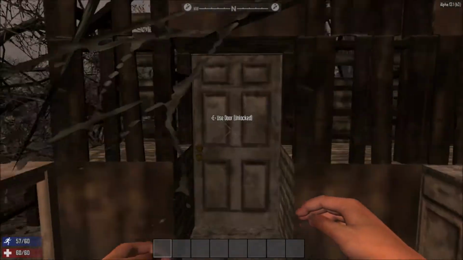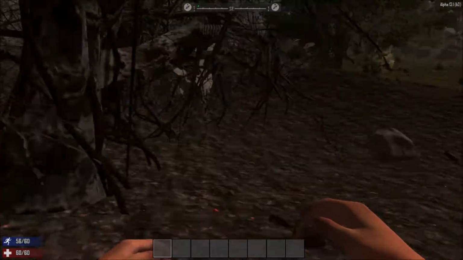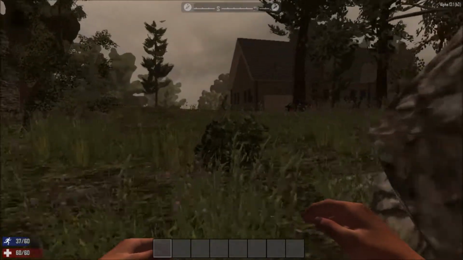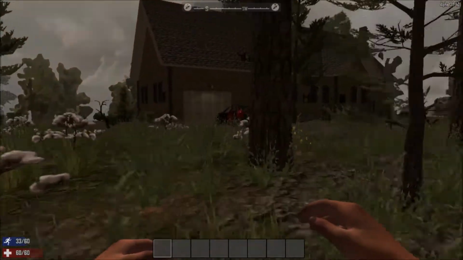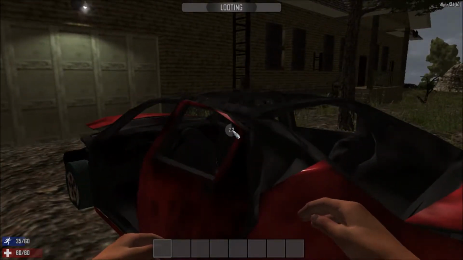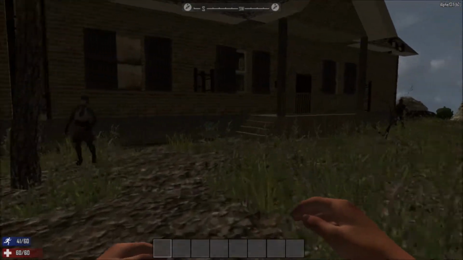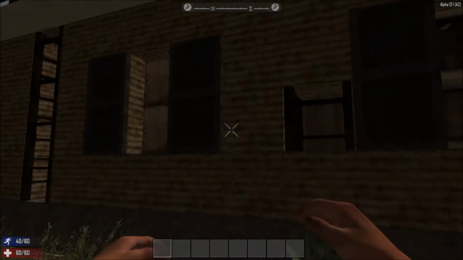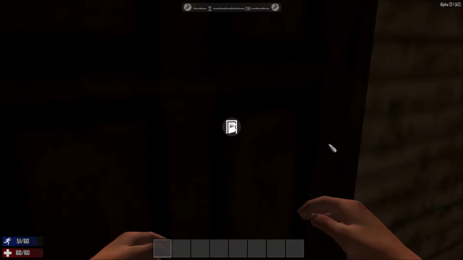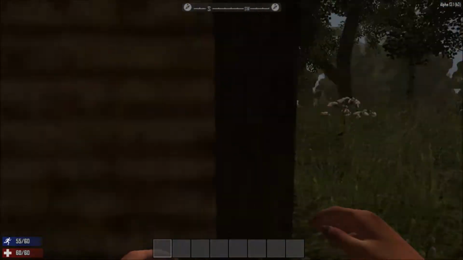Hey, look, an unlocked door. Is that the garage? Oh no, this is a different place. I'm still gonna check just in case, because why the hell not? Okay, what are these blocks? Oh, that's just the... No, what are you doing? What was that? What?